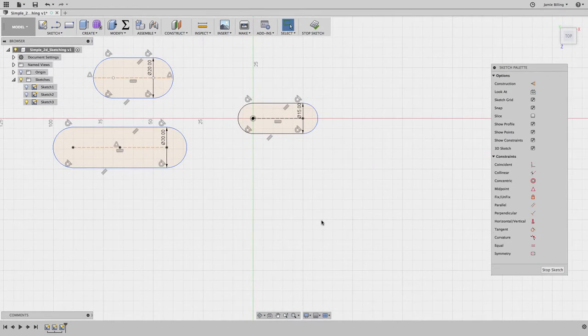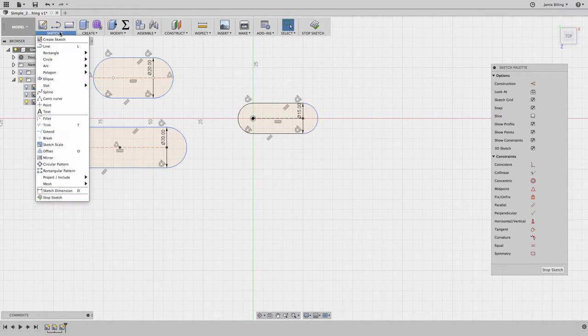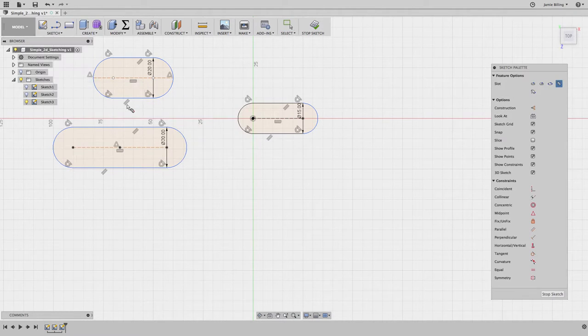We can also sketch a 3-point arc slot. From the toolbar, select Sketch, Slot, 3-point arc slot. Click to select the center point, drag or enter the required distance, then select the end center point. Drag and then click to select the point on the arc, and then finally drag down or enter the dimensions on your keyboard for the width.